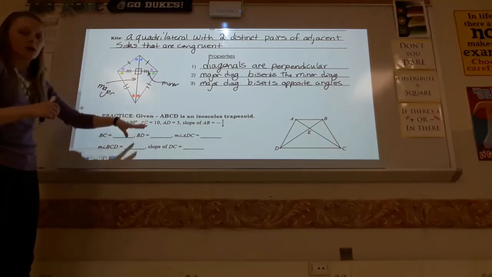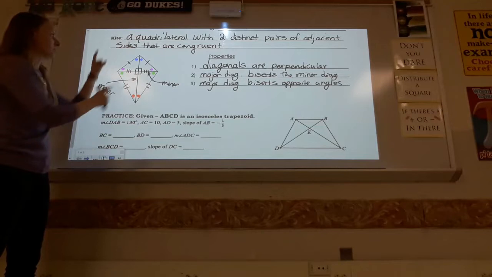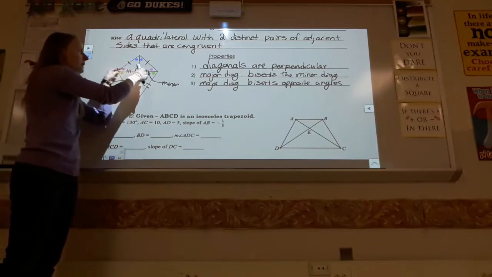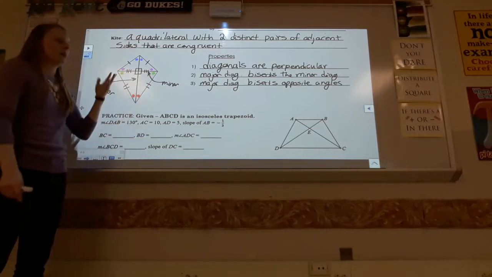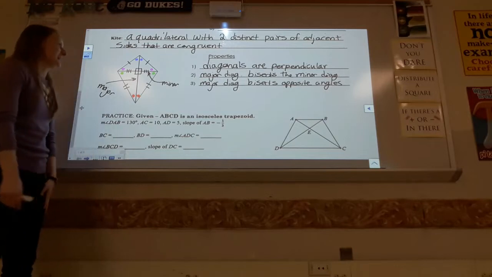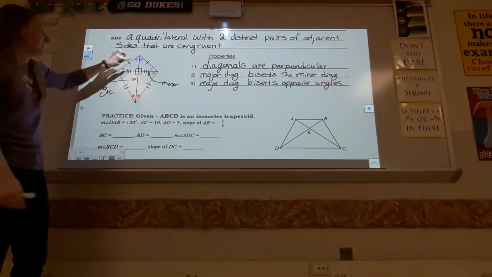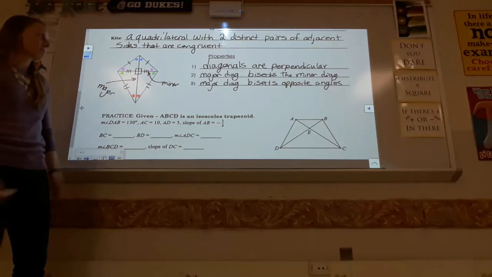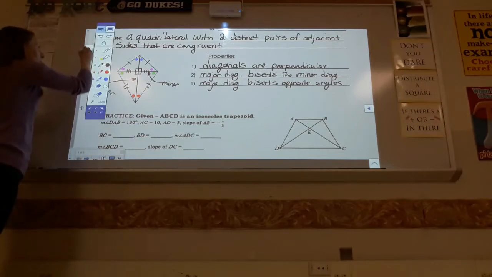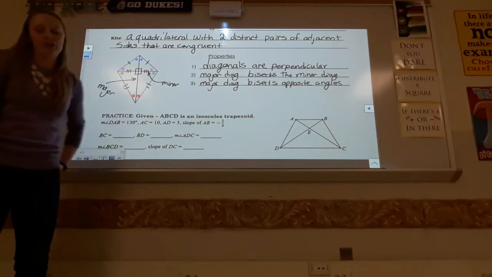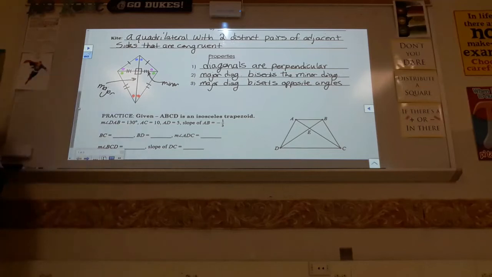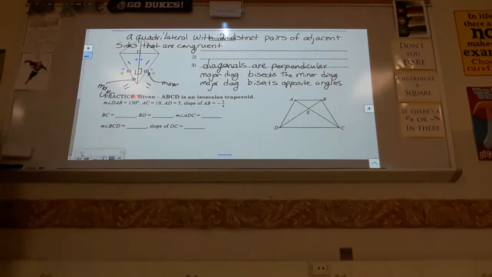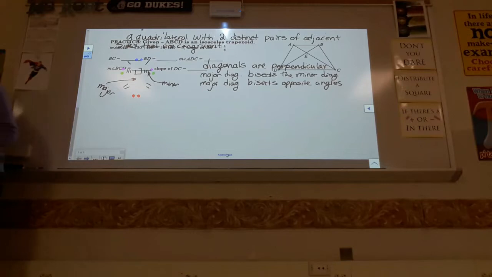So you have those angles are equal, you can see those sides are equal, these sides are equal, and those two parts of the minor diagonal are equal. So you have a lot of stuff that's equal in this picture. The only things that are not equal are the segment and the segment, basically. So go ahead and keep track of those relationships and it'll make solving a lot easier. All right, we're going to go ahead and jump into some example questions, starting with an isosceles trapezoid.